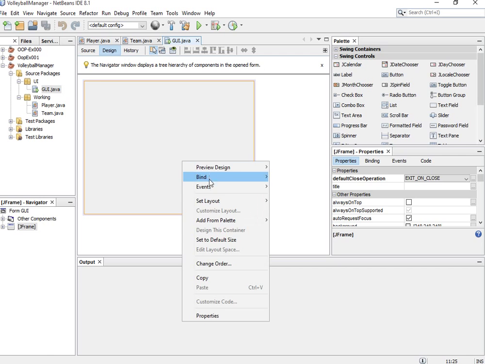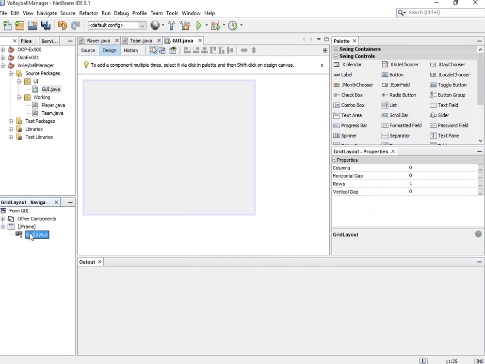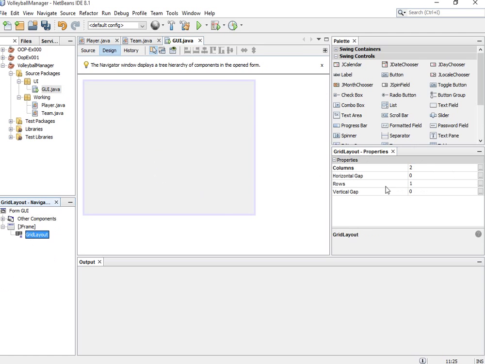So what I'm going to do is, in my case, the best layout for my main base frame will be a grid layout. And the reason why is I want to split it in half, have team A on the left, team B on the right. And now for future development's sake, I'm going to allow a bit of space at the bottom of each of them. So in my grid layout, I'm going to set 2 columns by 1 row. I've set the grid layout, and I set it to be 2 columns by 1 row.